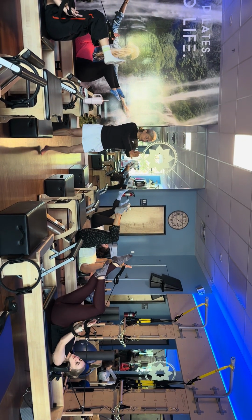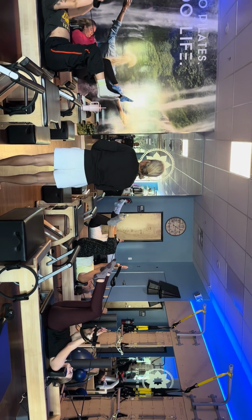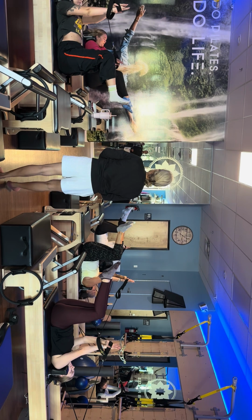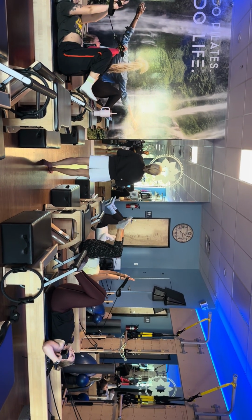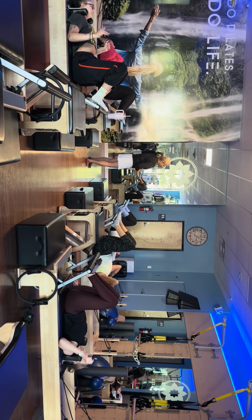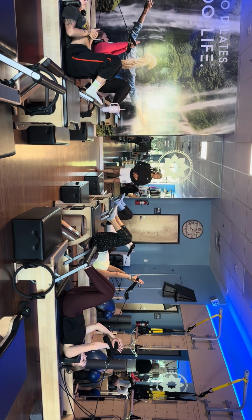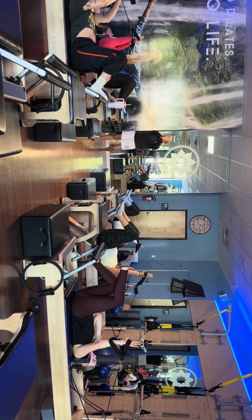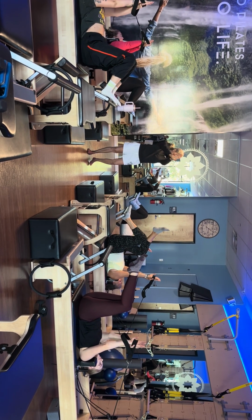As you go into your rotation and twist, for 2, and last one. Come back and reset. Let's go ahead and hang up that loop. We're going to take the other loop. So left hand this time, and then right hand goes on top. We're going to have our knees and feet into tabletop.